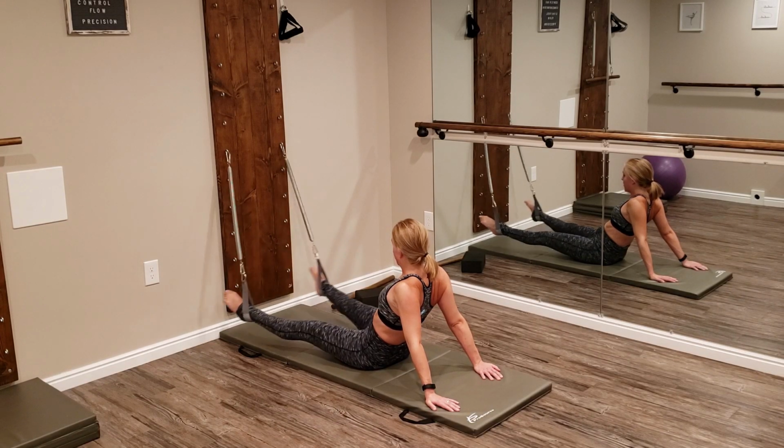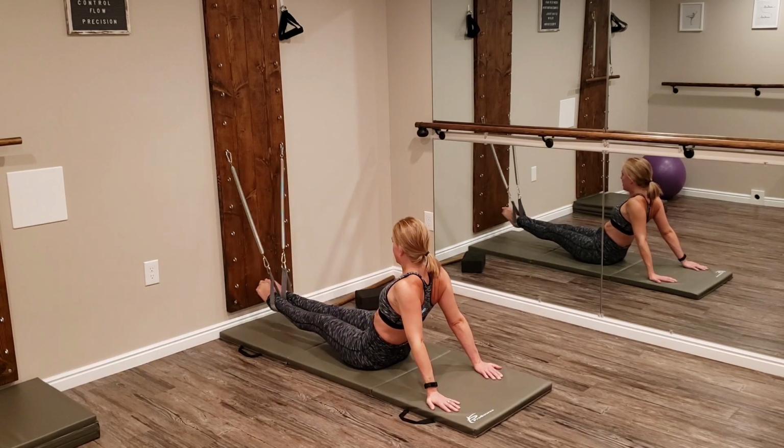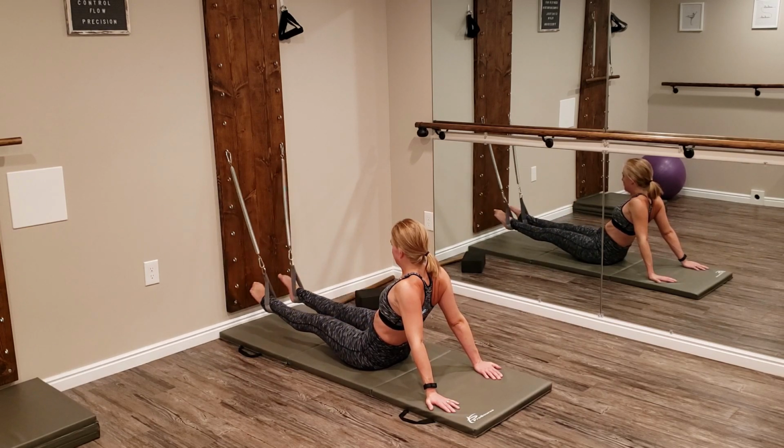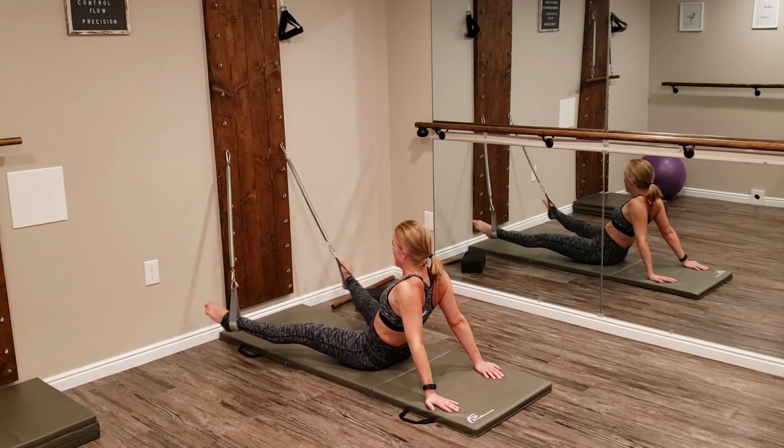Now, both legs right here. Open and close. 2, 3, 4, 5, 6, 7, 8, 9, 10. Good. Opening up through those hips.